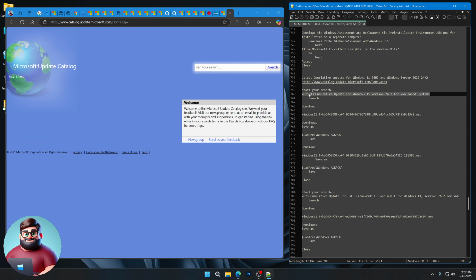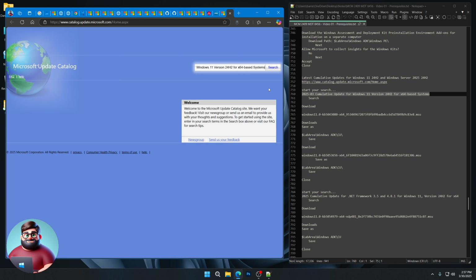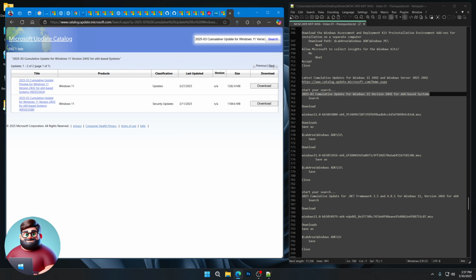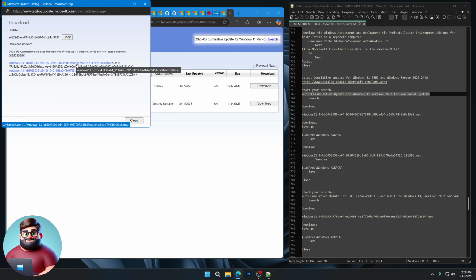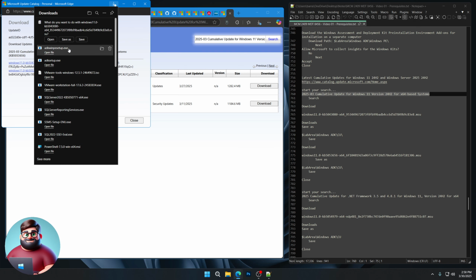And I'm going to copy from there to there where it says start your search. I'm going to paste that. So Control C and Control V to paste, search. And I'm going to go to the newest one here, download. Okay, you're going to see this 5043080. You're always going to see that one for Windows 11 and Server 2025. And the reason why is this is kind of like an SSU and update in one. So we'll click on that, right?